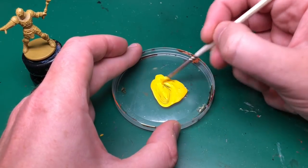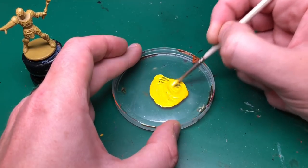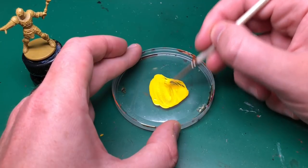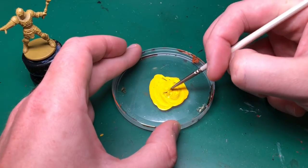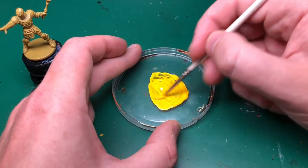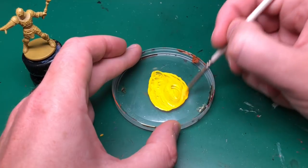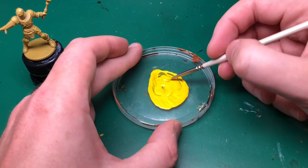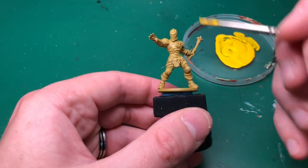So I've added just a smidge of water to water all of this down, and then I'm using a cheap brush because this is going to go everywhere. And I'm going to mix and mix and mix. We're talking a minute of mixing these two together, looking very closely to make sure it's thoroughly mixed. I found in my tests that it looked rubbish, and I think that's just because I didn't mix it well enough. When I normally mix something, I do it nice and quick and get on with it. I'm still mixing now. So I'm hopefully demonstrating that this is actually important if you do use this. Let's see how I get on as we go through the video.